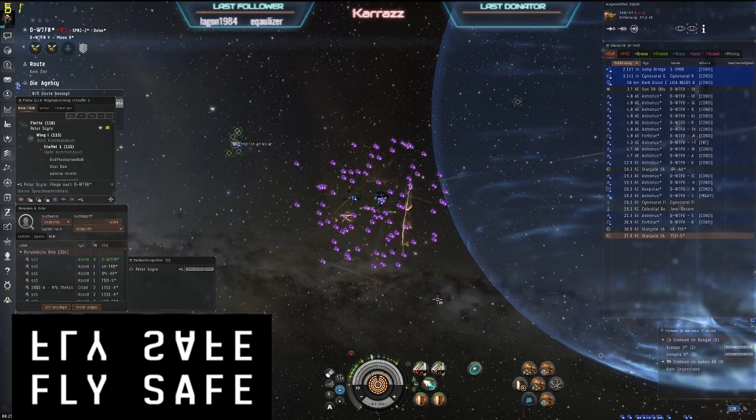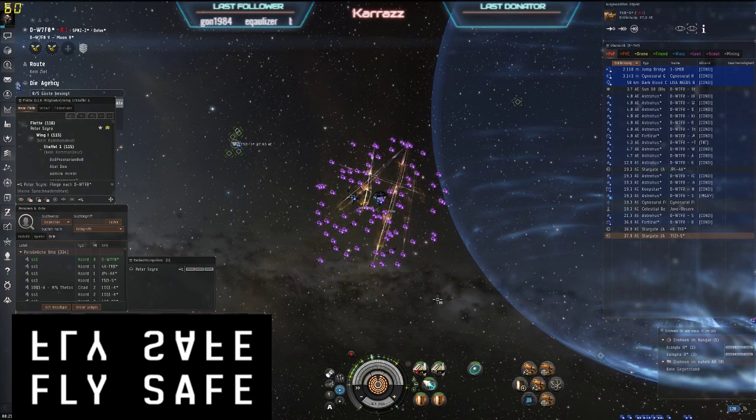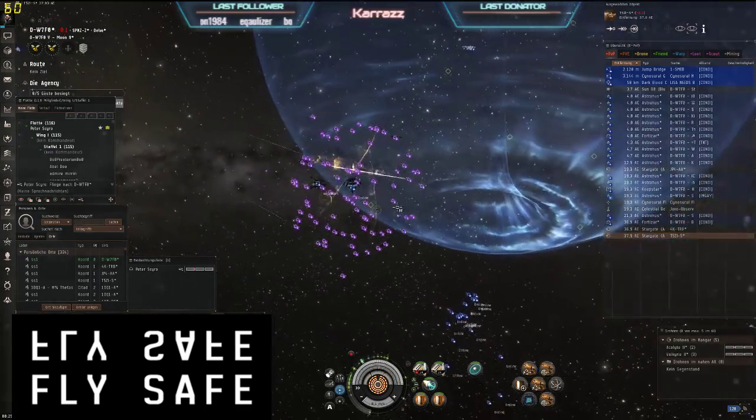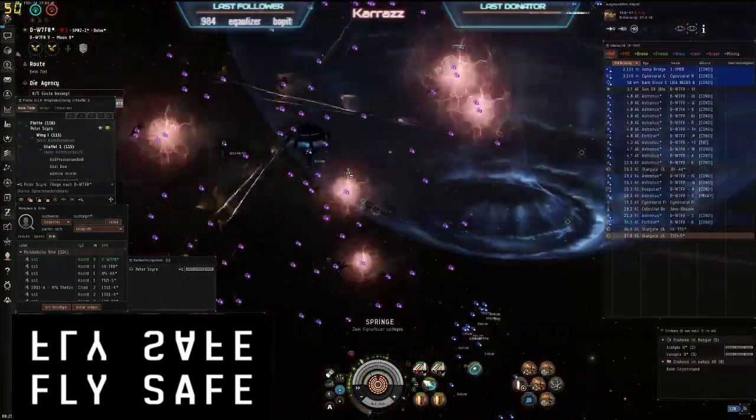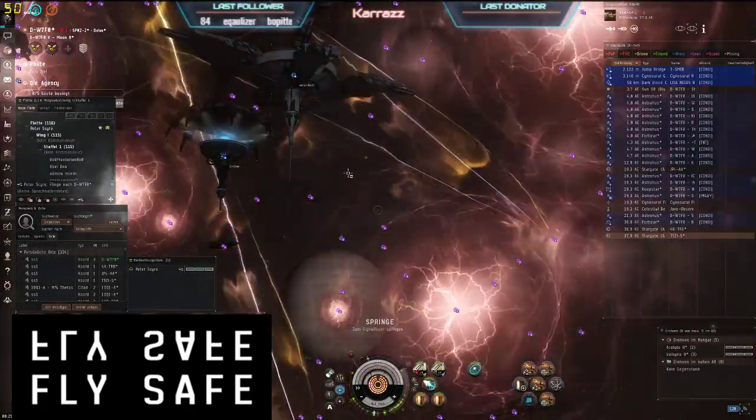Should we take the jump bridge? People are taking it. Go ahead and take the jump bridge, yeah. Everyone jump through, jump through. I would be with you on the bookmark being wrong, except for the next time I go to the bookmark, it actually takes me to the jump bridge.